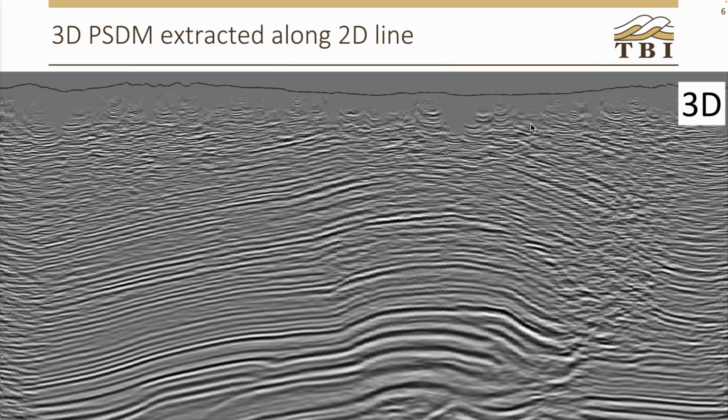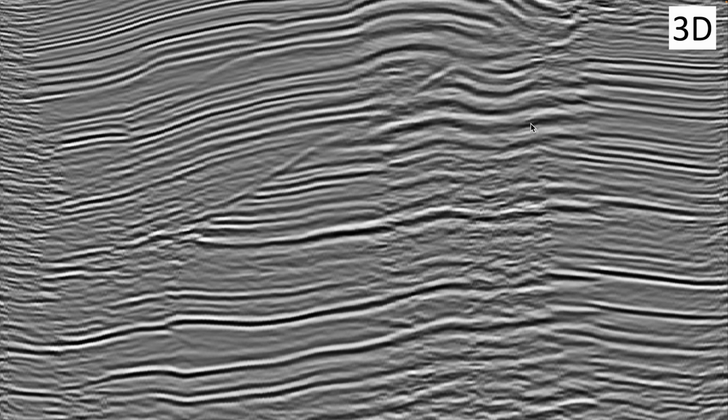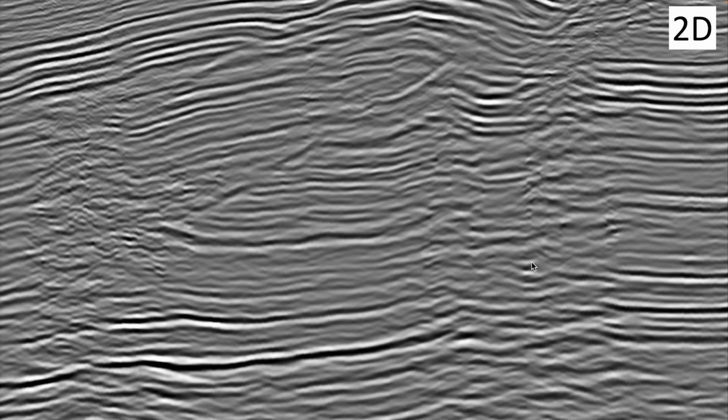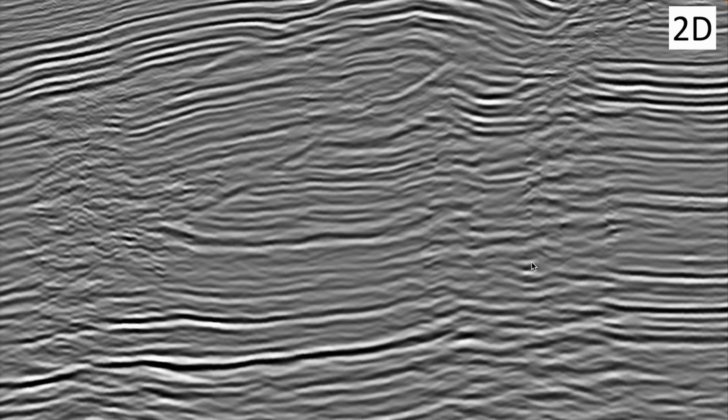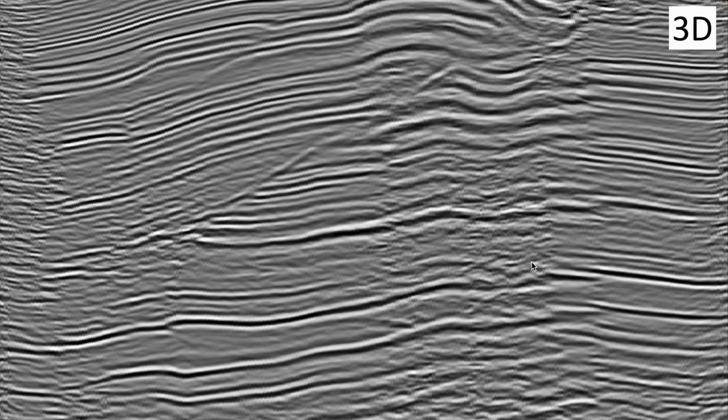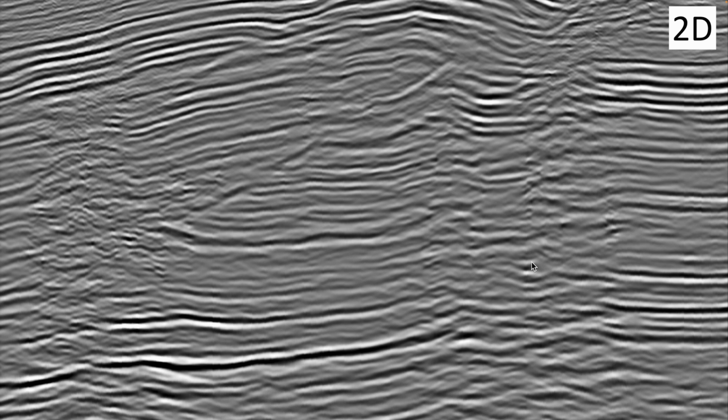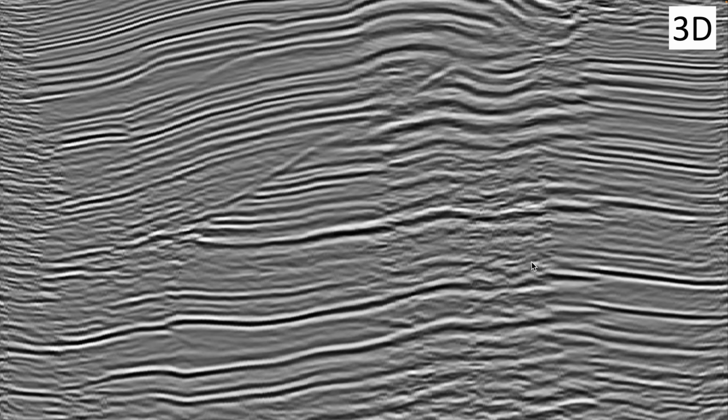So one might say, wow, why would you bother with the time and money involved in shooting 3D seismic data? But if we scroll down now and look into the deep section, then you can see where the 3D really shines, having multiple azimuths to image below this overthrusted structure and get these footwall features to come out in 3D, which we're just basically unable to image in 2D. The complex geologic structures and the ray bending and illumination issues, we really could never get much better reflectivity in the deep section than we see on the 2D line versus the 3D.